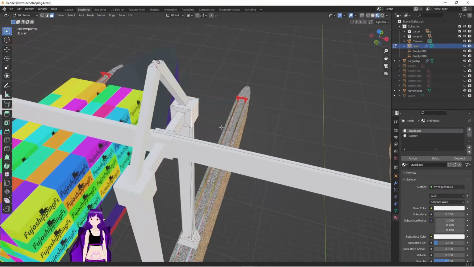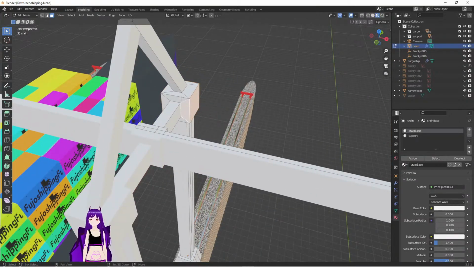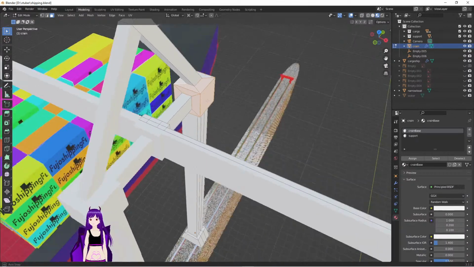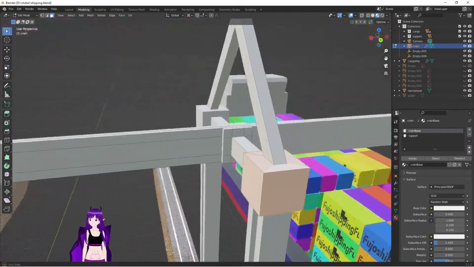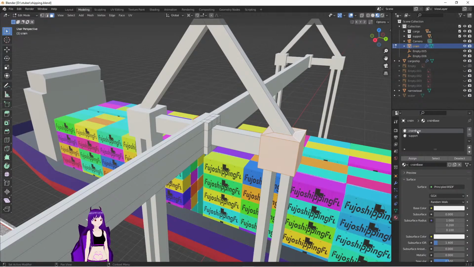And in here will get called, get assigned to crane base as well.